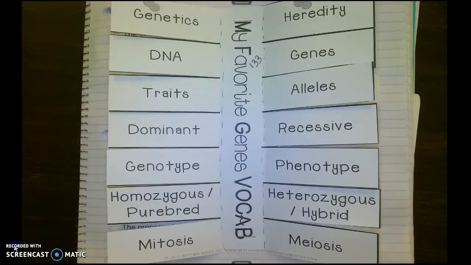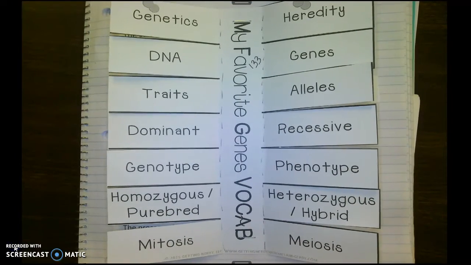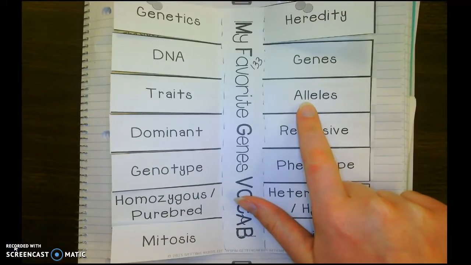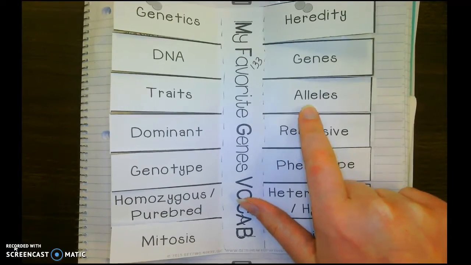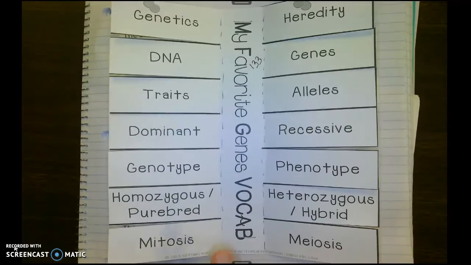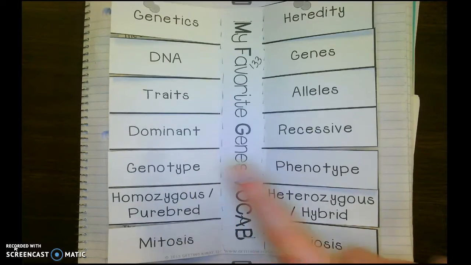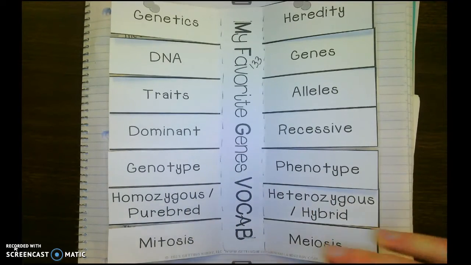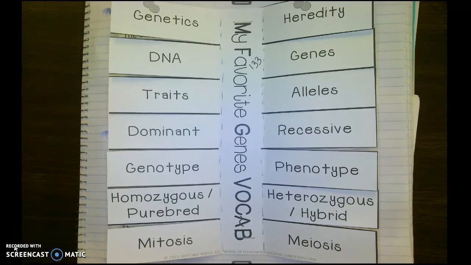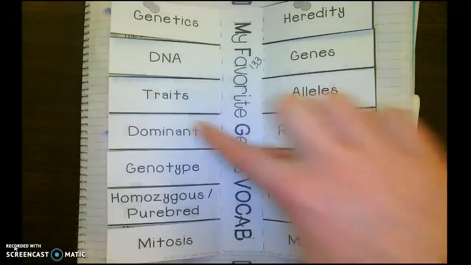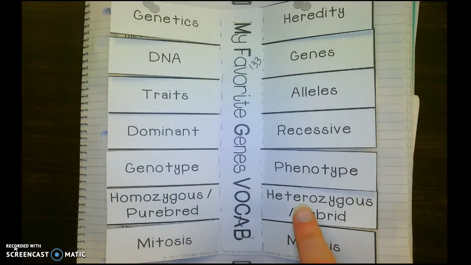In this video, we're going to be focusing on alleles, what they are, and what in the world do all of the words that are related to them, like dominant and recessive, genotype, phenotype, homozygous, and heterozygous, what do all those words mean? Because alleles relate to all of these other words: dominant, recessive, genotype, phenotype, homozygous, and heterozygous.